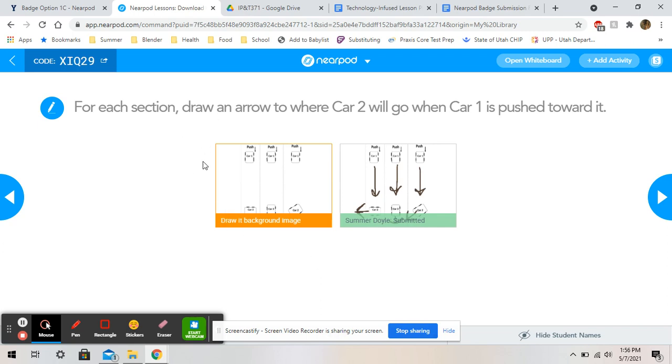And so then the last thing that we'll do together before students will work on the Nearpod activity on their own time is that students will draw on this image, and then they draw what the effect of car 1 hitting car 2, where car 2 will go. And these are all just their predictions. And so as the teacher, I will be able to see what all of the students' predictions are, to again see who's understanding what initially with cause and effect. And their predictions don't matter as much as what will happen after.